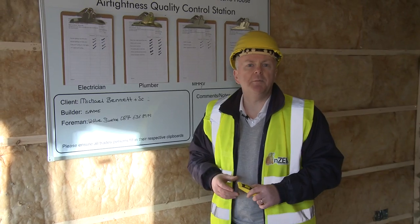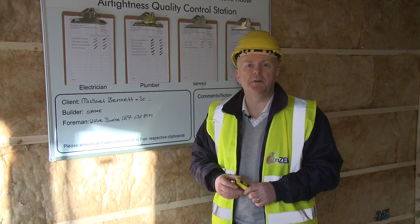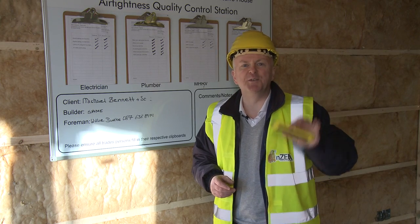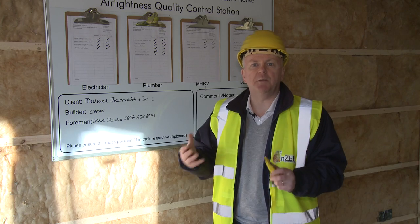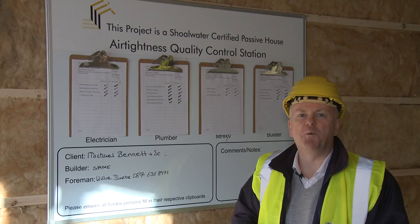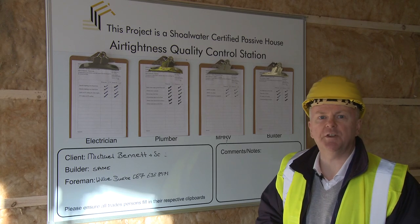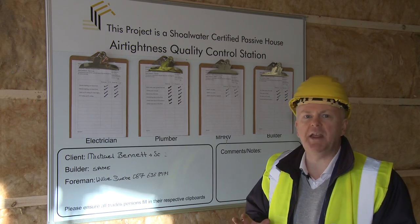So creating a high performance home is all about quality assurance, and everybody has to take responsibility. It's a kind of a team effort here, and we have to be very careful with these kind of tools here. If you're making a penetration for a cable or for a duct, you've got to make sure that it's repaired afterwards. One of the things I love about this project here, we have an airtightness quality control station, and that kind of focuses everybody's mind on working to the same goal.